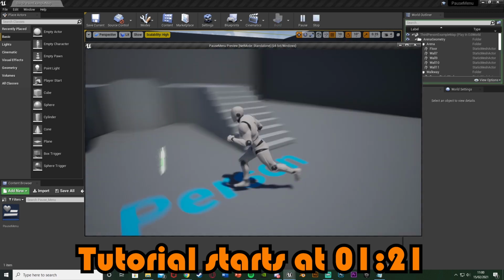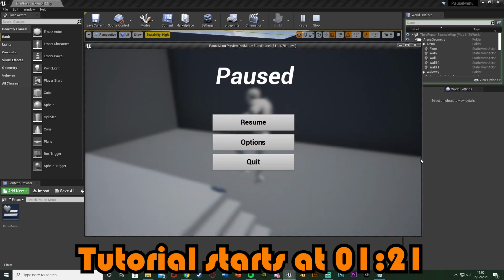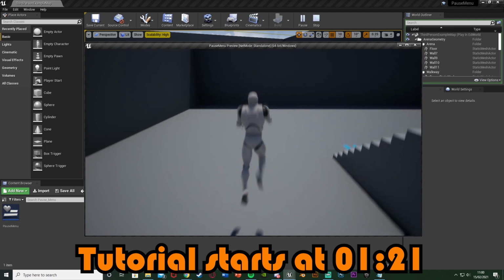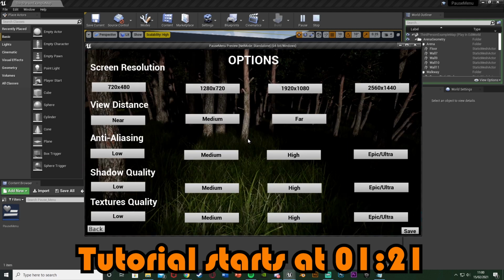So you can see we can walk around like normal. This is our game. We press our button to pause the game. You see the game is paused in the background because we were jumping, we're no longer falling. We have a blur, it says pause at the top, you can write whatever you want, for example, the name of your game. If we press resume, we're going to resume. We pause it again. If we press options, it's going to take us to an options menu, which I've set up in a previous video, which you can watch as well.